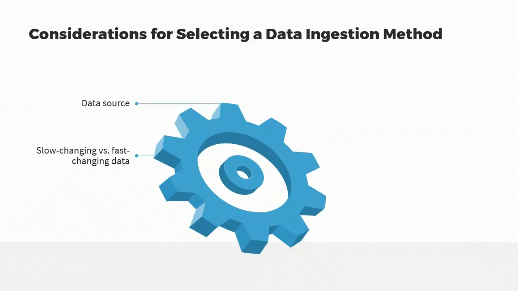Now, there's also slow changing versus fast changing data. So imagine if I need to ingest and analyze data in near real time, I might have to consider streaming the data, such as an IoT application. Now, with streaming, the data is available for querying as soon as the record arrives into BigQuery. We want to avoid using data manipulation language statements to submit large numbers of individual row updates or insertions.